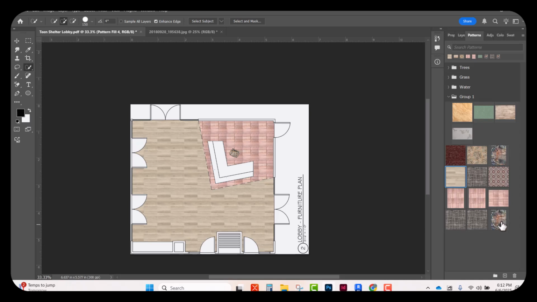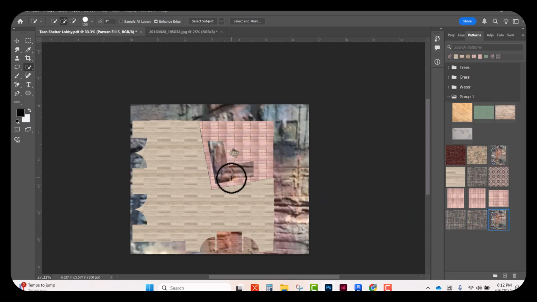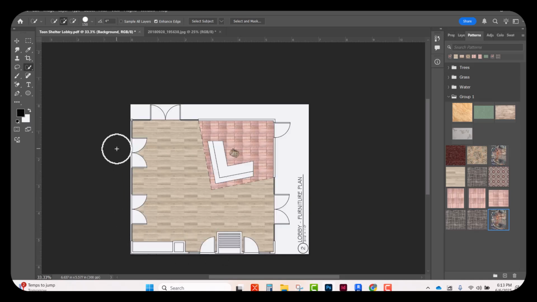I'm also going to, whoops, this is not what I meant to do. So I'm going to reselect that desk, excuse me, I'm going to materialize that desk. And of course it did not work because I did not have it selected. Okay, so that's why I got it in the background of all of this. So I'm going to Control Z to undo, and I'm going to reselect that desk. And I'm going to Control Z again. I'm going to zoom in, and I'm going to try that one more time.